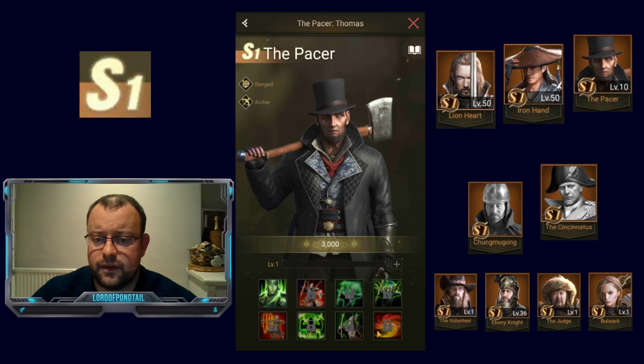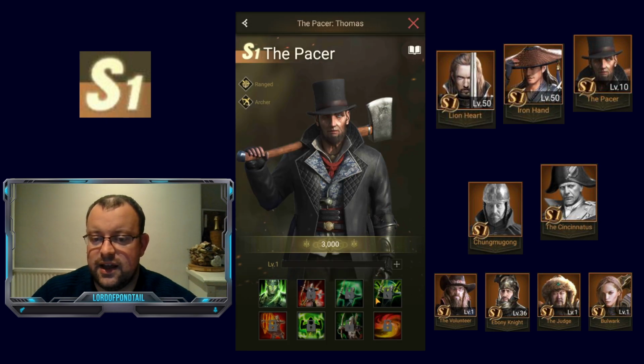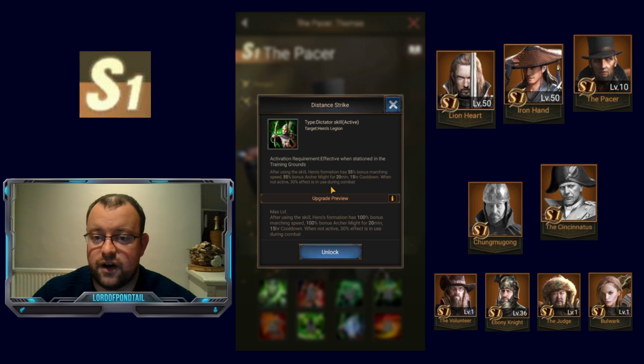And then if you look at Pacer's 8th skill, it's kind of similar to things like Heaven's Justice's 8th skill, where it only activates on 3 turns. So it's 45% chance to deal 486% damage to 3 random enemy squads. So that's nearly 1500% damage. 45% chance, so it's probably going to get off once or twice in the battle, as you've only got the chance of it activating on 3 turns, but he's probably got the best balance, I think.